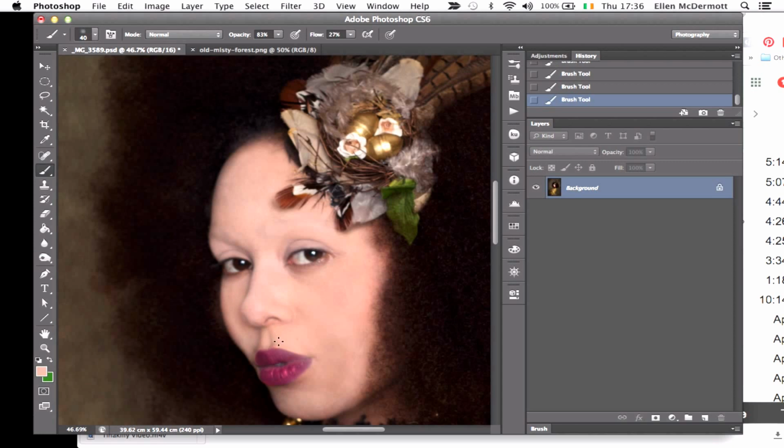I'll just highlight there under her nose, and this area here. So you just have to take your time if you're painting to the extent that I do. But that's what gives my image the kind of painterly effect.